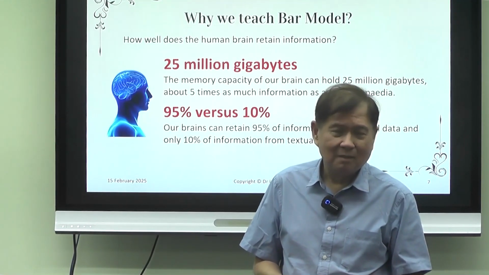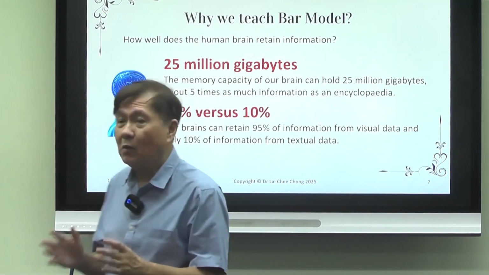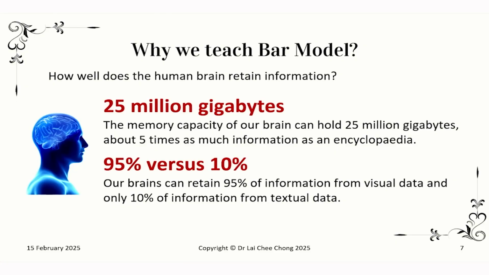What he meant actually, you don't have to spend so much time keep talking to the kids. The kids can learn on their own. Okay? You can teach them, yes, but give them time to learn on their own. Hands-on pictures, whatever that is, they can learn better. It saves your breath, saves your time, keep telling them over and over. Because for one good information, if you give all the information to the kids there in the text form, they only retain about 10% of what you're telling them. Okay? So we rather let them retain 95% from pictures.